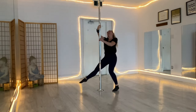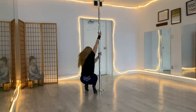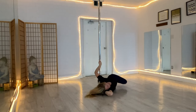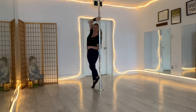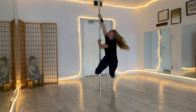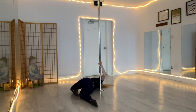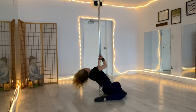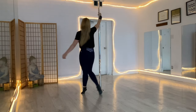Today we have another fun beginner spins and transitions combo for you. For today's combo, you will need your inside leg 360, as well as your outside leg 360, a floor sweep, a sweeping ballerina, and a cross-legged floor smear.